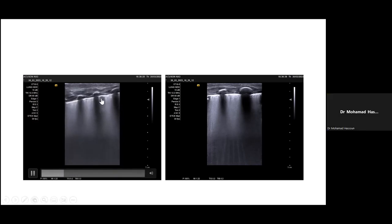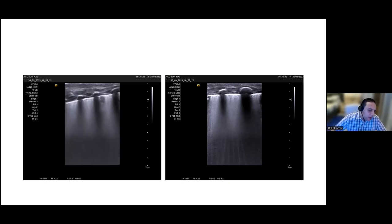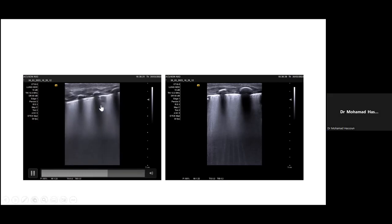Again, it could be a small area of atelectasis below the level of the pleura, but sufficient enough to aerate to produce the pleural line. That's the only thing I can think. The other possibility is it's artifact. The only reason I say it might be artifact or a consolidation is just the horizontal nature of your probe. So if it's just slightly sloping, the points in favor of a consolidation, if you look just below it, take your arrow just below it. Yeah, that area looks a little bit dense.